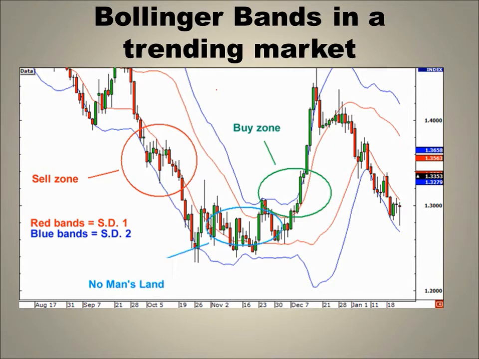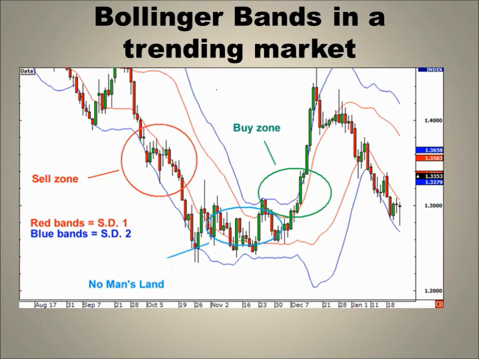And here's what we have. We have zones. Now remember, we have lines and we have zones. This time we have zones. And if you look in the middle, we have what we call no man's land. It just tells us that the market is ranging and there seems to be a tug of war between the buyers and the sellers, and it's very difficult to determine which direction the market will go.